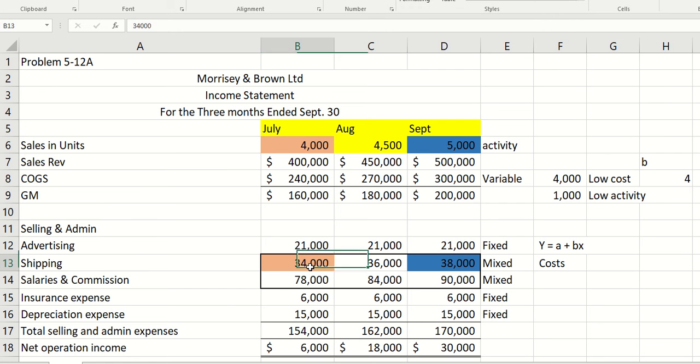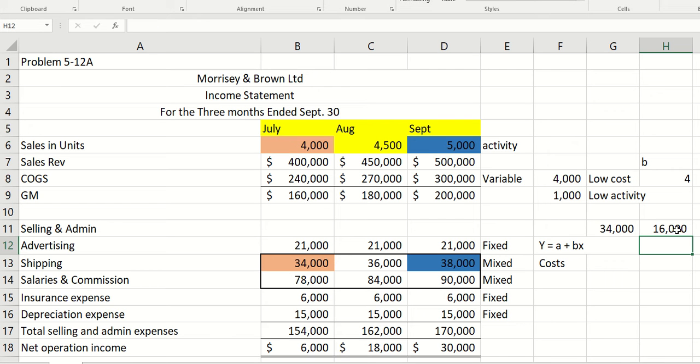Remember, the cost is our Y, our total cost, and then this is our X right here, this is the number of units, right? Y is total cost, mixed cost equals A, fixed cost, we'll solve for A. B is our $4, and X is our units here. So let's do that. So Y equals the 34,000 equals A. I don't know what A is, but I can solve for B times X.